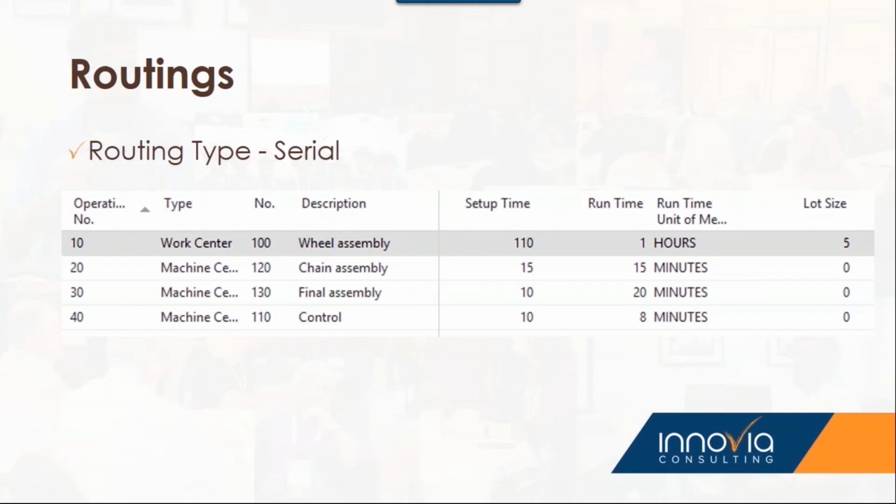Yes, somebody came up with that calculation, but don't forget lot size. Now, of interest, it's not exposed on the routing by default, so you have to add it to the view. But take a look at it. It's a nice function of BC/NAV that is underutilized.